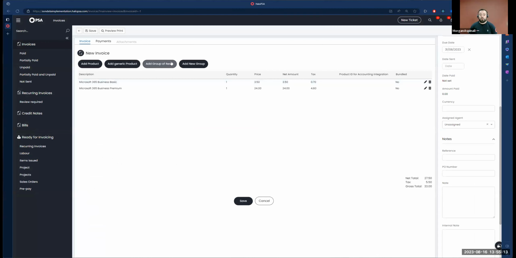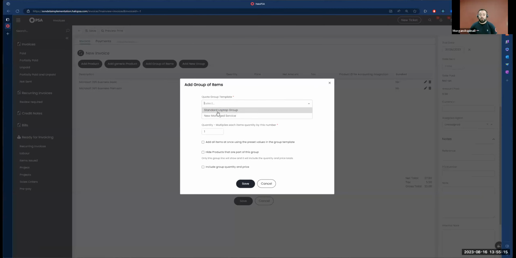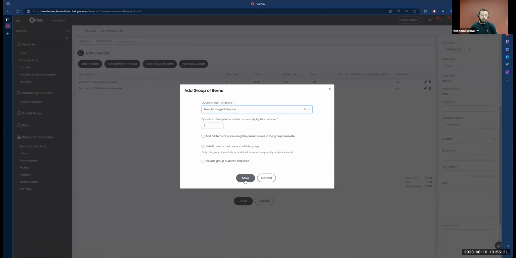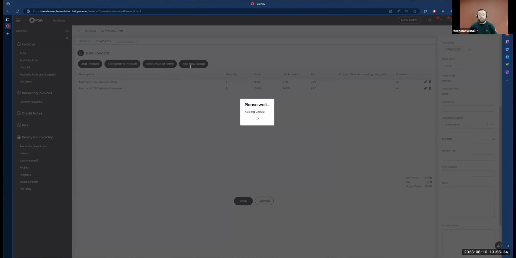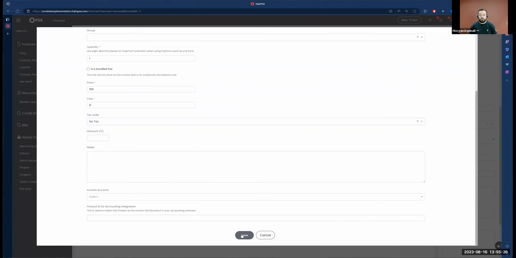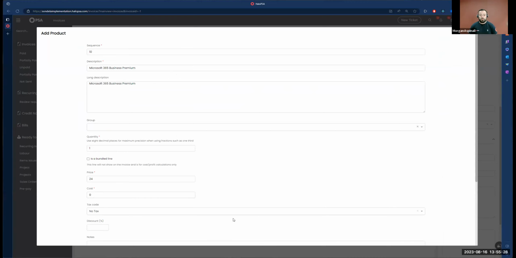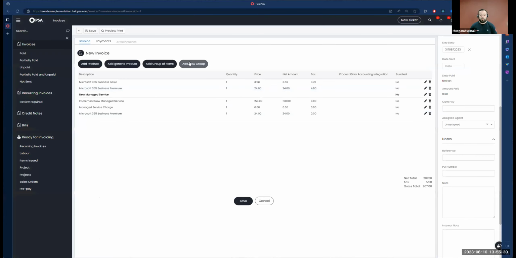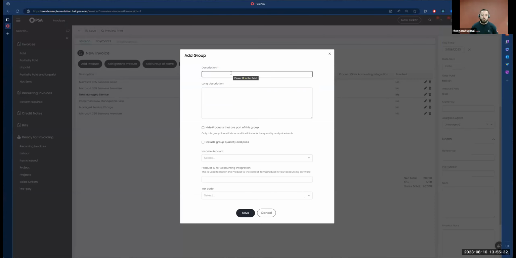Again, we also have those options to add a group of items from our existing group templates, something that we had a look at in one of the recent sessions, specifically around CRM. And then we can also add bespoke groups to our invoice as well.